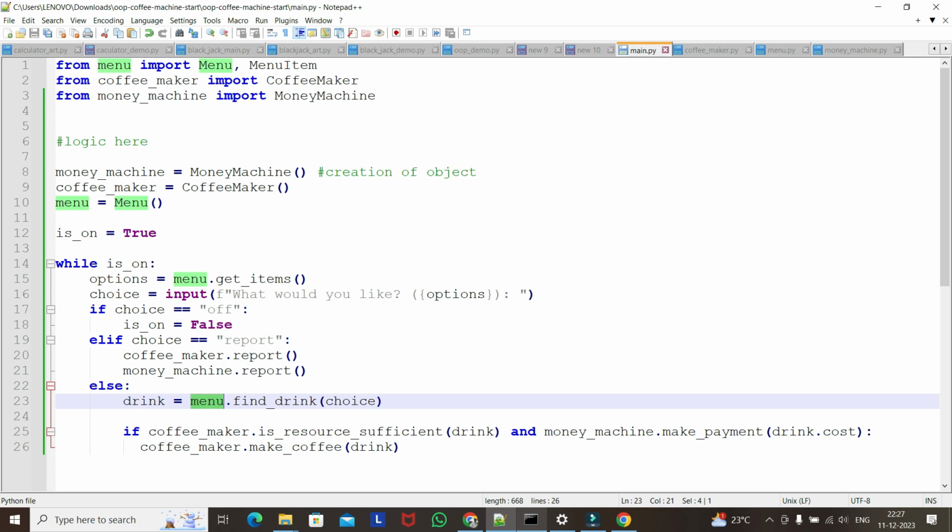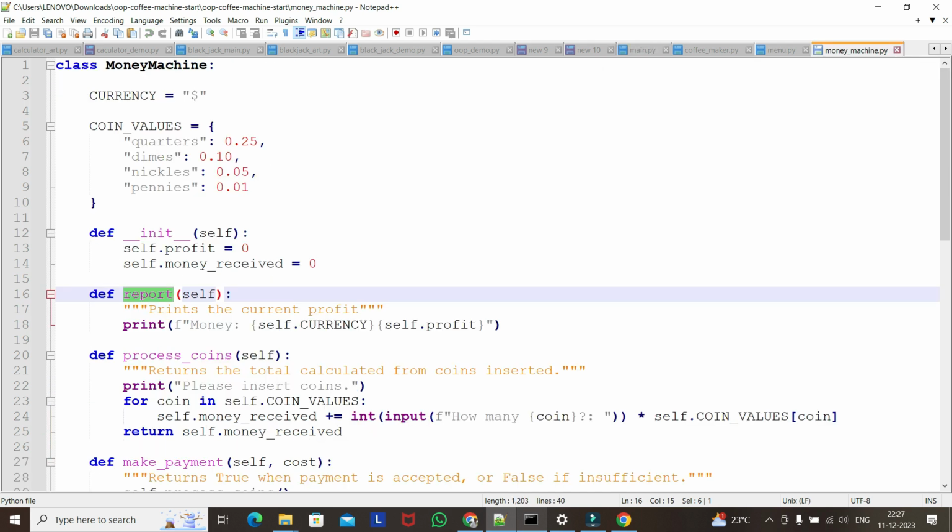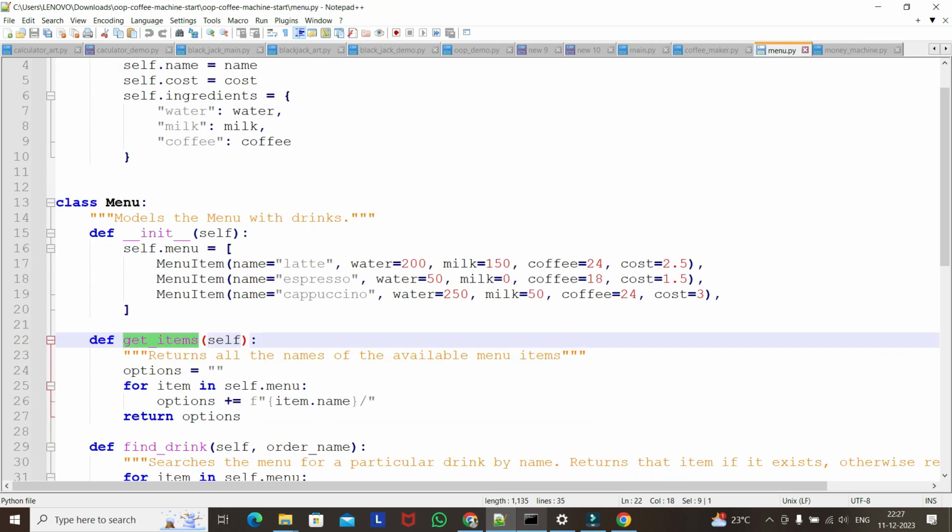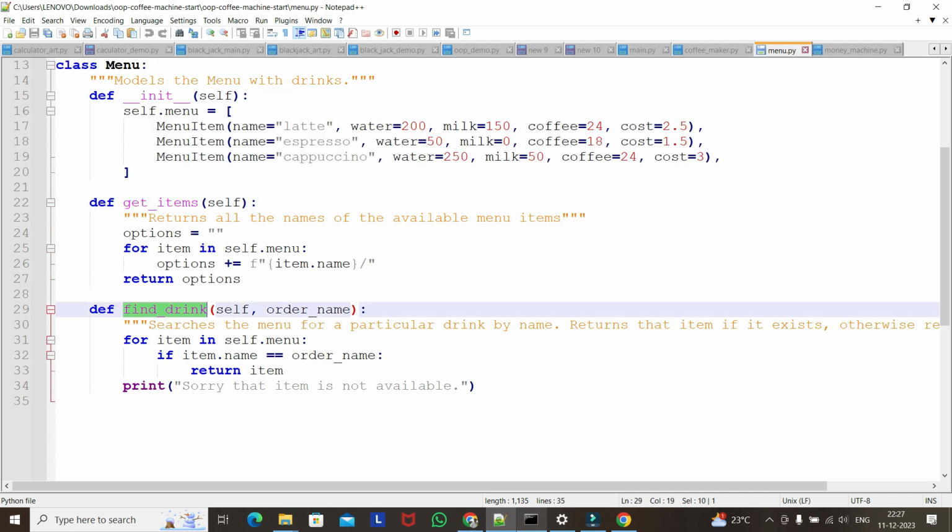So from the menu object, we will be calling find drink, and the choice is the string object. If you go to the menu, find drink is this. This is the parameter it will take. Order name is the input, like the choice the user has made.